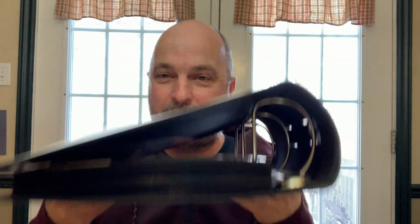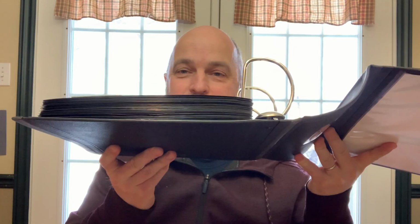So one of the things that I did was I took one of the binders I bought last month at the stamp show that I've been setting aside. I've bought some VAR Pages, and my intention is to go through and start putting some of the stamps by country in those VAR Pages. The ones I'm going to show you in the book today are just some of the stamps that I bought at the stamp show, and I have separated them by country, so we're going to look at those.